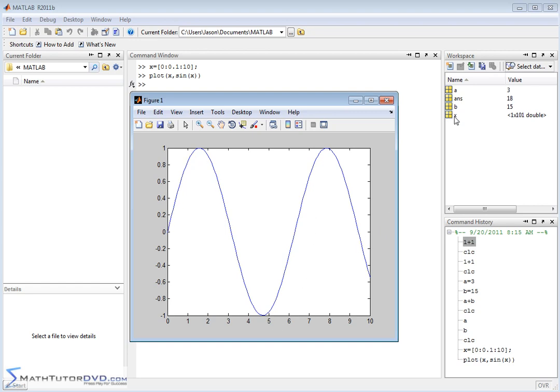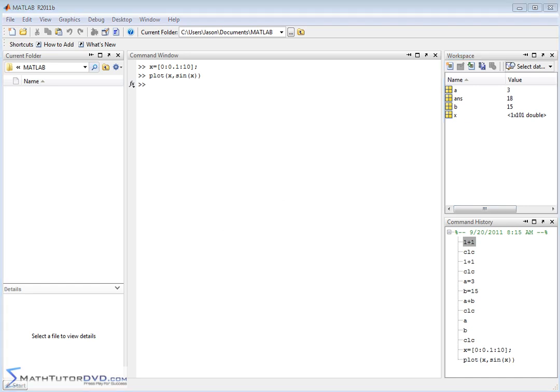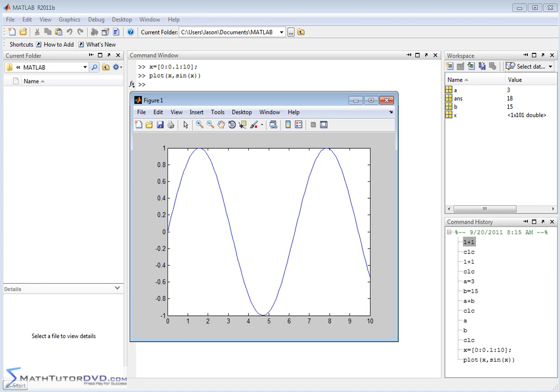And if you notice over here in my variable window, it also popped up with the variable x, and instead of a single number here, because this is a range of numbers that I've defined, it tells me that I have lots of values here. If I scroll over to the right, it tells me I have a minimum of 0 and a maximum of 10, and that's just because this is a range of values from 0 to 10. Now when I clicked over there, my plot window dropped to the background, so I'm just going to go to the taskbar down here and select figure number 1 and bring it back.